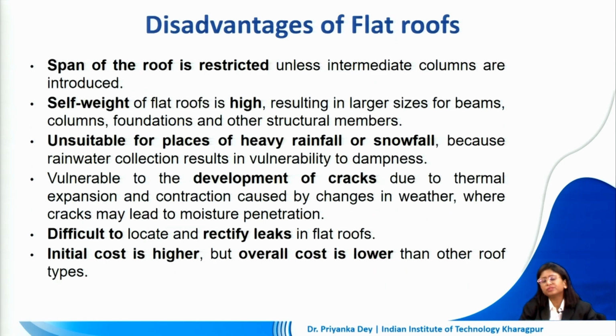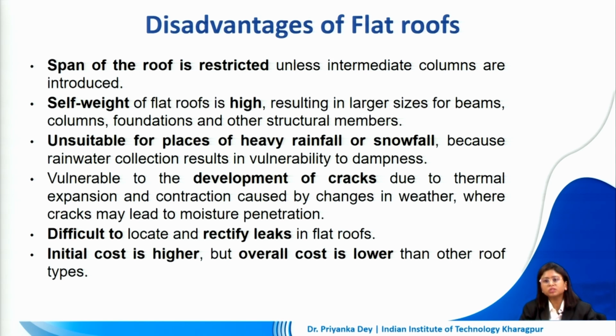The span of the roof is, however, restricted. There are certain disadvantages of flat roofs. One major problem will be that we cannot have a very large span. In case of trussed roof, pitched roofs, we can have very large spans, and depending upon the span that we are dealing with, we can select the type of truss that we use in our roofing structure. But in case of a flat roof, we have to provide intermediate columns depending upon the span.